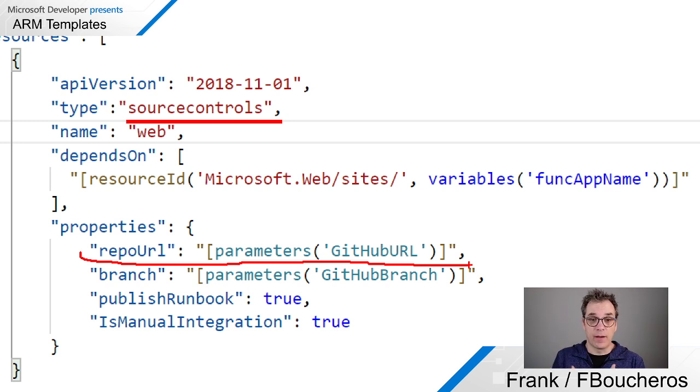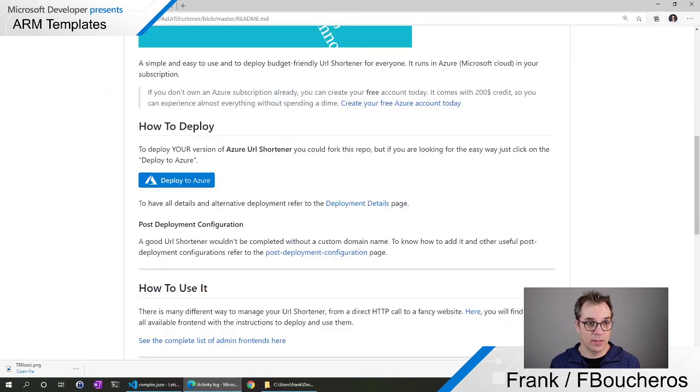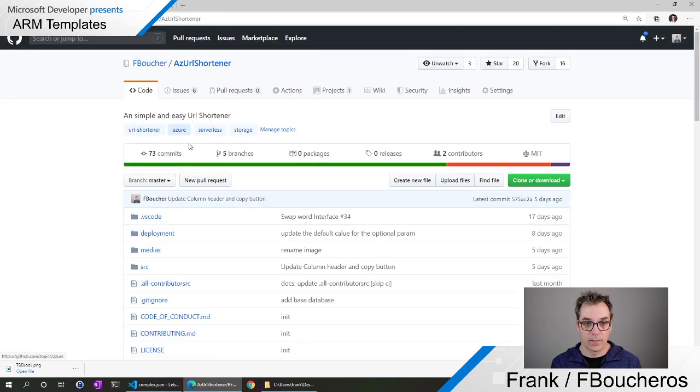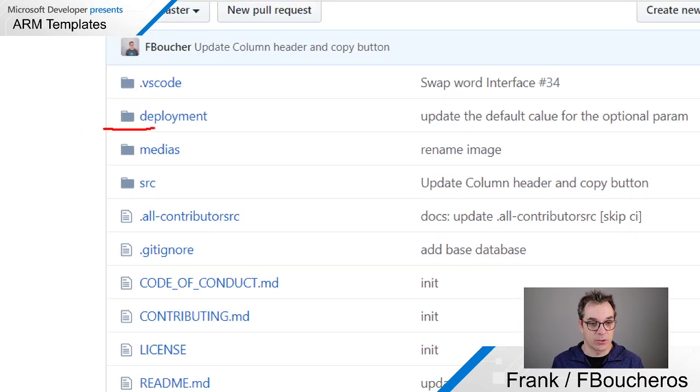If everything is at the root, then you don't even need to do that. By default, from GitHub, it will try to pull all the code. But most of the time you have some kind of structure, maybe a folder. Let's go in GitHub. You have a structure, maybe something similar to that.